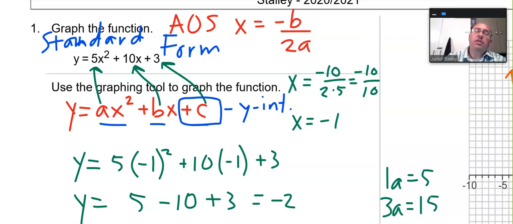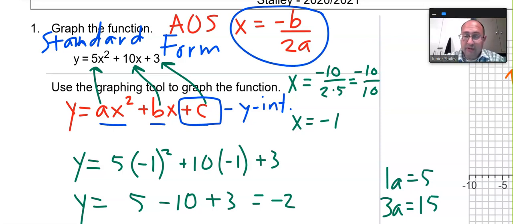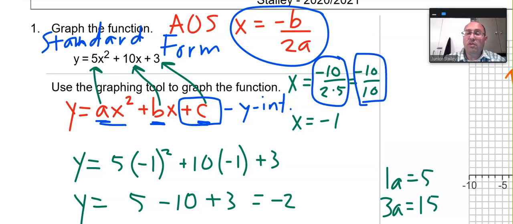Anyway, so the axis of symmetry. There is a shortcut for finding the axis of symmetry that you need to know. Don't lose it, ever. x equals the opposite of b over 2a. Now, we know that a is with the squared term, b is with the linear term, and c is the constant term at the end. So it looks like here we got an a value of 5, a b value of 10, and so if I plug them into that, opposite of b over 2 times a, I end up with negative 10 over 10, which is negative 1. That is your axis of symmetry right there.